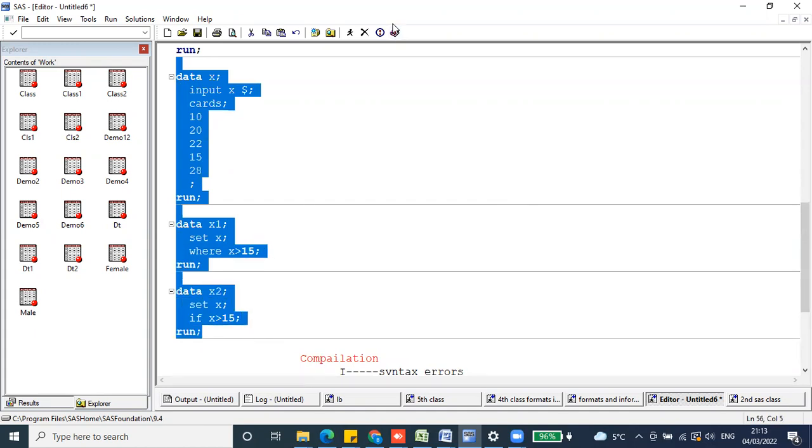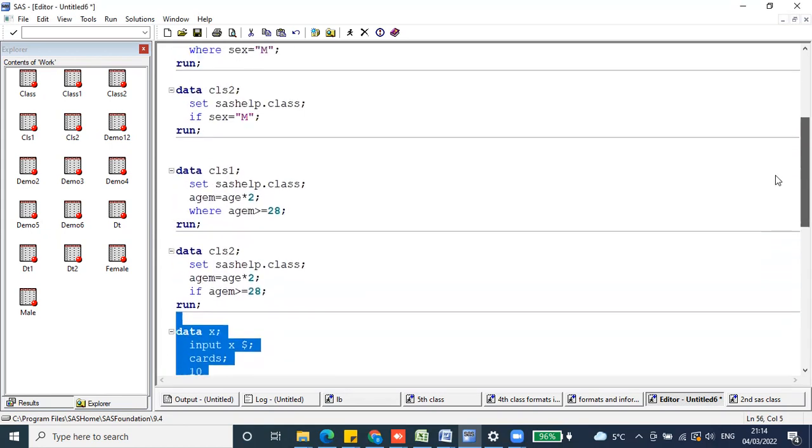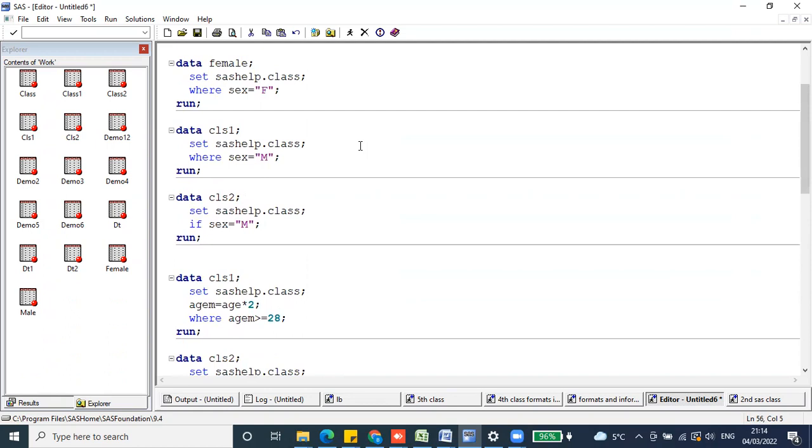X1 will execute perfectly. Okay, and X2 is an error. Any reason? X1 works on the input you have mentioned, it is a source variable. No, you are confusing. For a source variable there is no issue. Here X is a source variable, right?